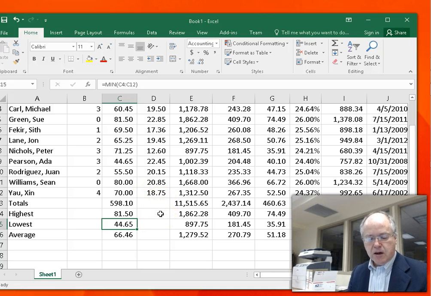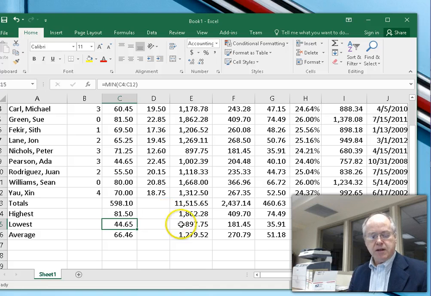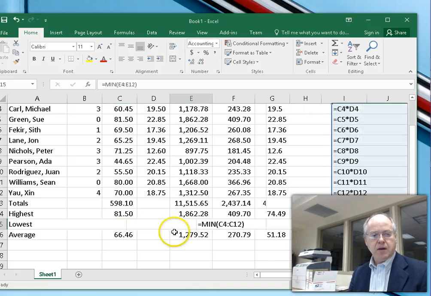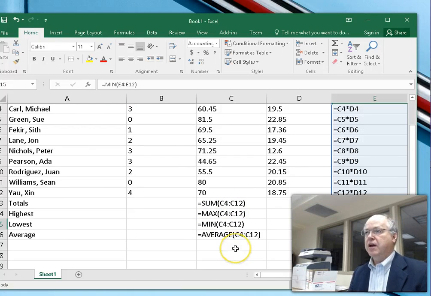Remember, Control tick mark shows me my formulas that go there. Control tick mark again turns them off. So just so you can see, there are the formulas that are calculated. Then I can simply do copy and paste, and it automatically adjusts over to the column I'm in. See how when I did the paste, it changed my column C to column E, leaving everything else the same. That's called relative addressing. We're going to learn more about that.